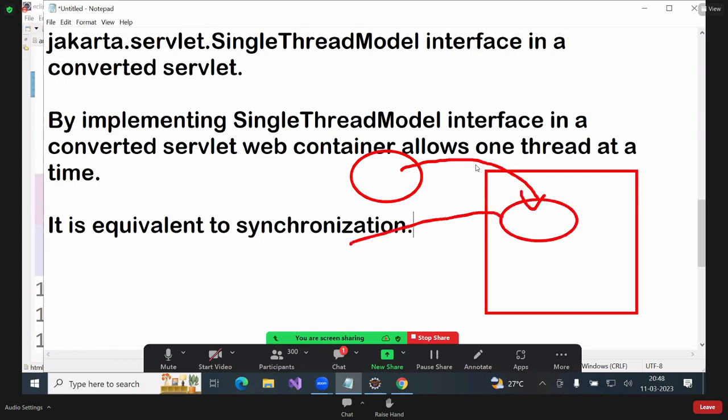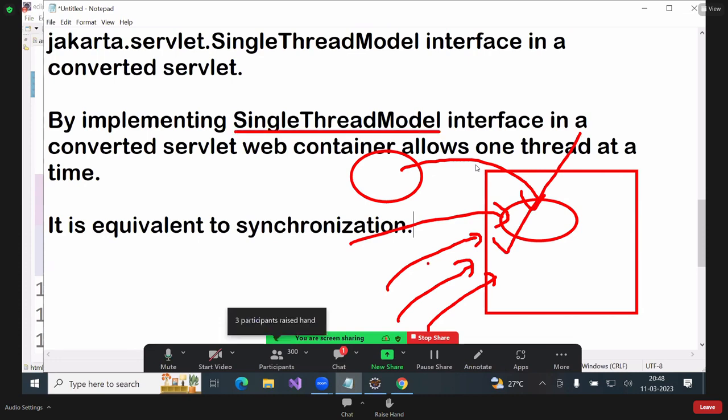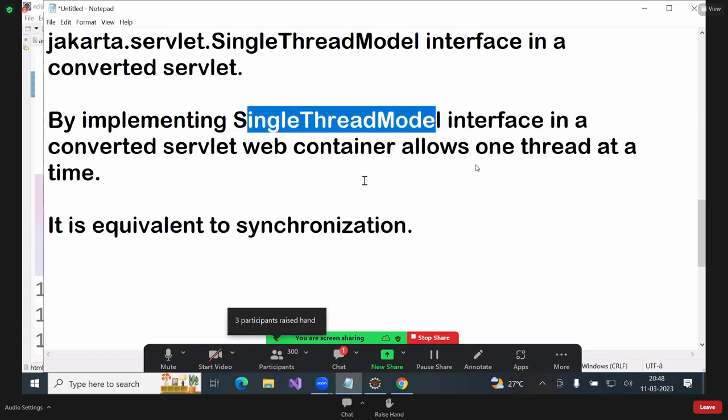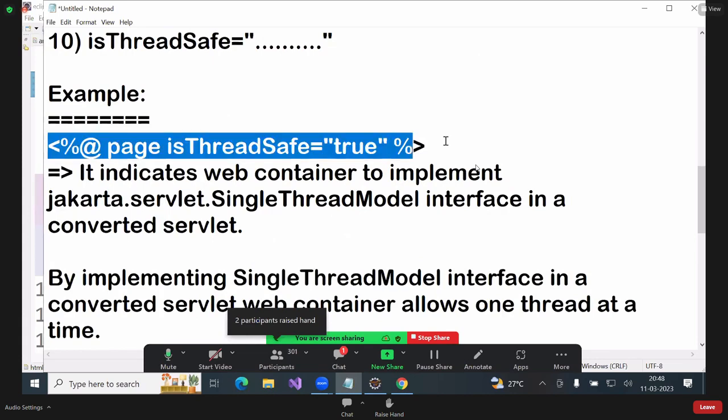Now many requests come to access it, and all requests are allowed at a time. But once you implement this interface, it will not allow that. In servlet programs, you have to implement SingleThreadModel yourself. In JSP, you have to write this attribute.